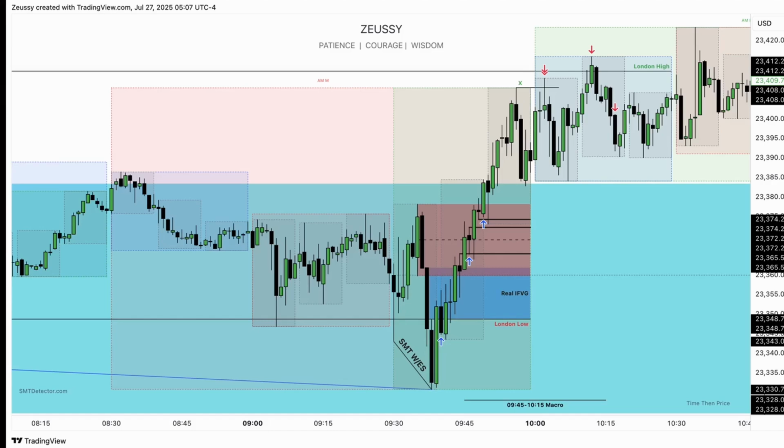Once you recognize that these events are in play, you can then anticipate that, hey, we're not going to wait for the macro before the market is going to begin delivering. No, we're going to be looking for delivery to unfold already in advance of the macro, and the macro is simply going to continue the underlying order flow. If you would have waited for the macro, you would have entered anywhere up here, which is completely fine, still a beautiful trade. However, I hope that you're beginning to realize that when it comes to this perspective, it's possible to enter way earlier already.